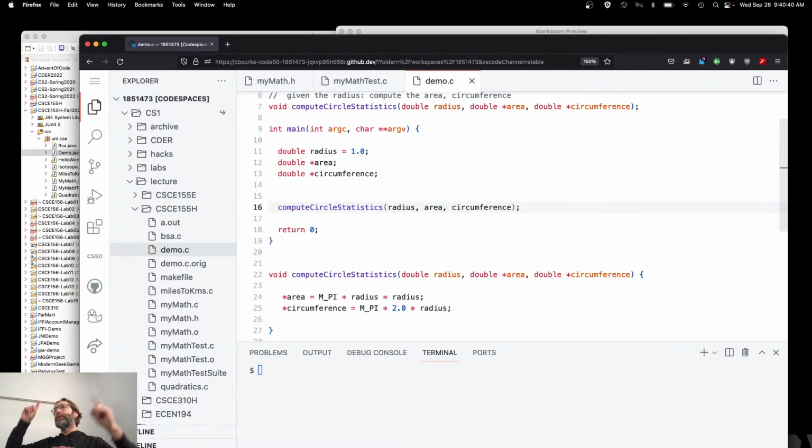What are they pointing to? If I didn't have a radius initialization here, what value is stored in radius? A radius is not a pointer. Radius is a regular old variable, so it could be 0. Likely it's going to be 0. It could be garbage. It could be dead beef, right? It could be anything. An uninitialized variable does not have a default value. That's why we initialize our variables.